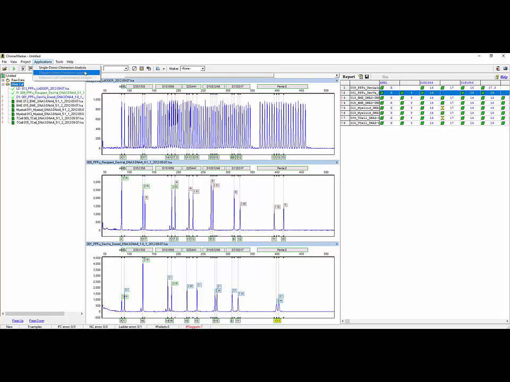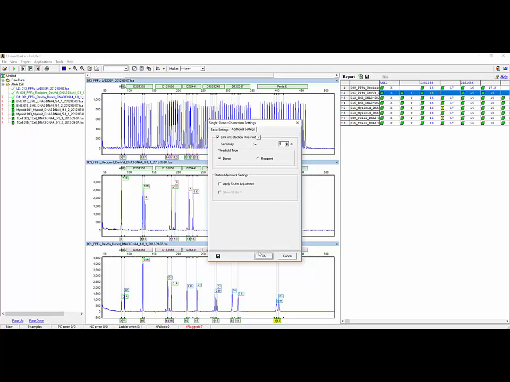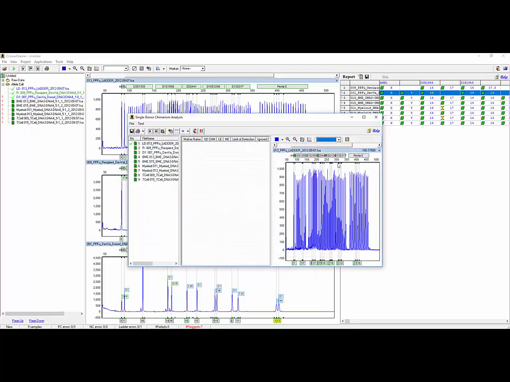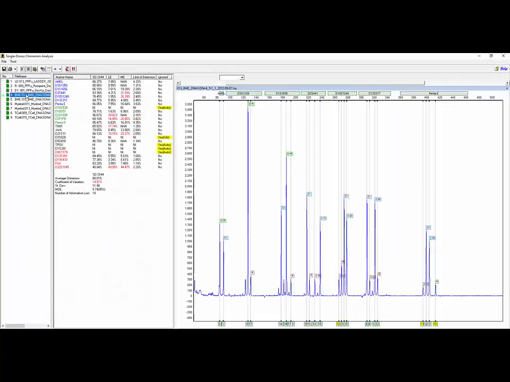If you have a double donor project, you would just select double donor, but we have single donor, so we're going to go here. And I'm going to go ahead and use my default settings. And when we get into the chimerism analysis, you want to click on one of the mixture samples, and you can view your percent chimerism for each of your samples.